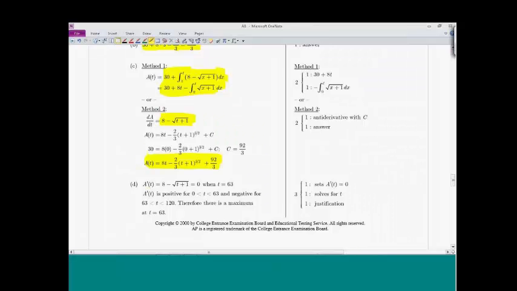So that means you have to go back to A up here and differentiate it by the fundamental theorem of calculus. And whichever form you use, the derivative is going to have to be 8 minus radical t plus 1. Or if you did method 2, of course, you already have that expression. And then you're all set. You solve that simple equation, t comes out to be 63. And then you justify that that's a maximum. So that basic idea of my favorite equation is in a lot of that question.